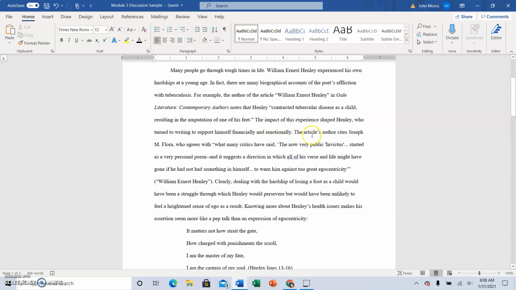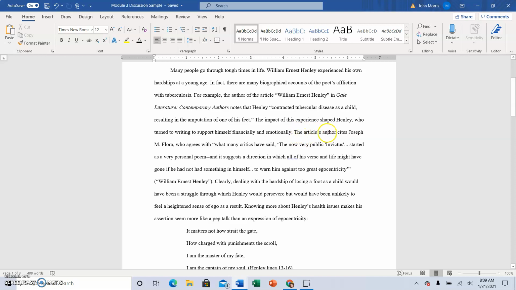And then I continue on to give another quotation from that article, partly because I wanted to show you how to format a quote within a quote. So the author, we don't know the author of this article. It's not given. You can look in the works cited. That's one useful thing about doing the works cited first. Is there an author? No, there's no author listed, which may be true of a biographical collection.